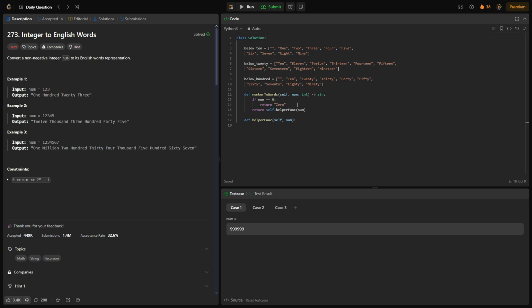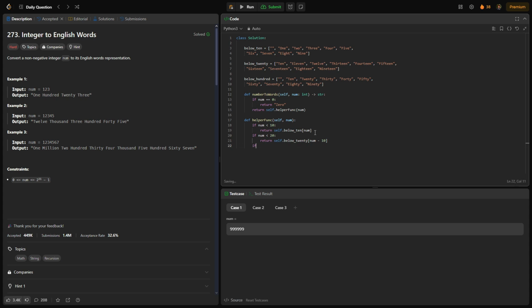So in this helper function, we simply just need to go through our test cases once again. So if num is less than 10, return self dot below 10. If num is less than 20, return self dot below 20 of num minus 10.